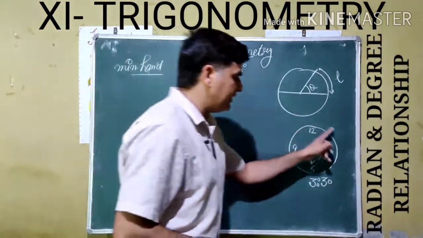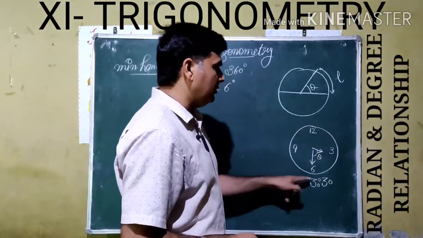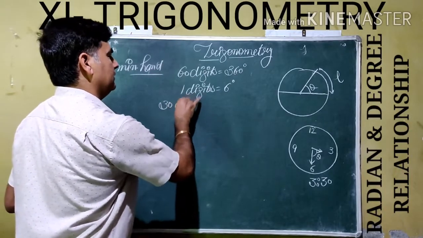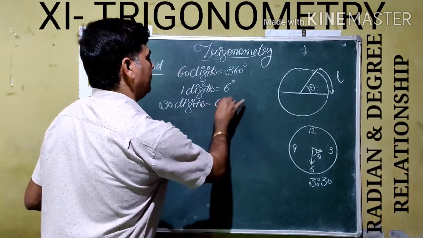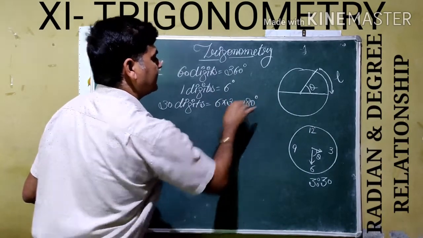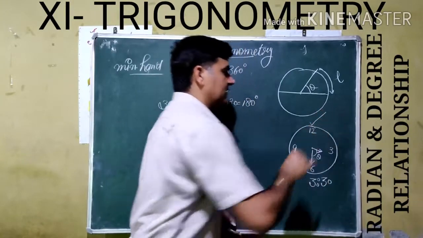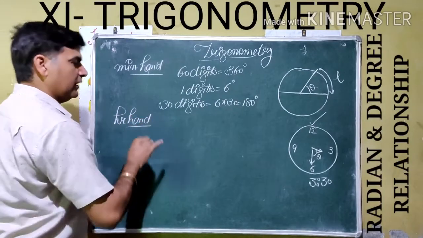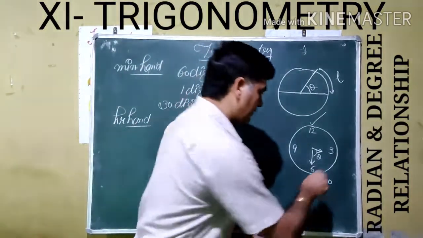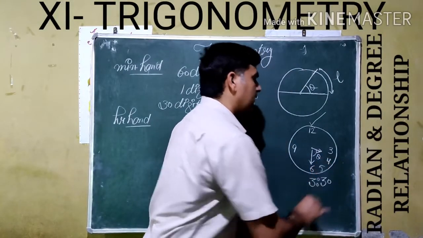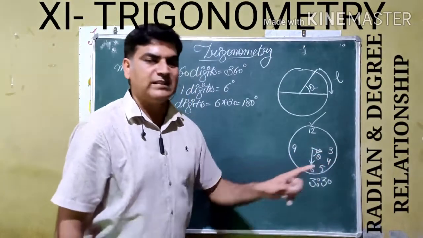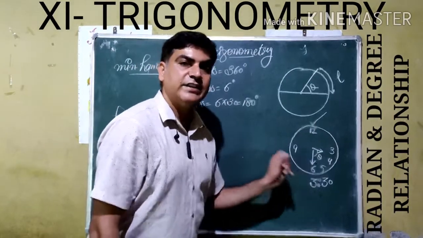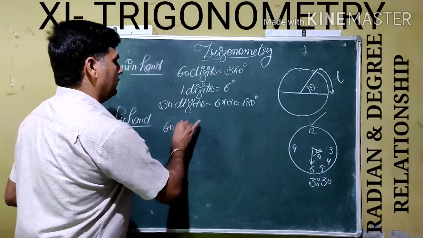So to reach up to 6, how many divisions does it cover? Because in a circle, the total minute divisions are 60. So here it covers 30 divisions, meaning 6 multiplied by 30, so it moves 180 degree from the horizontal point, which we take as the 0 level. Now for the hour hand, how much does it move? In practical life, the hour hand moves from 3 to 4, which means one division bigger and 5 divisions smaller. It moves when the minute hand moves 60 divisions, that is, 60 divisions of the minute hand.